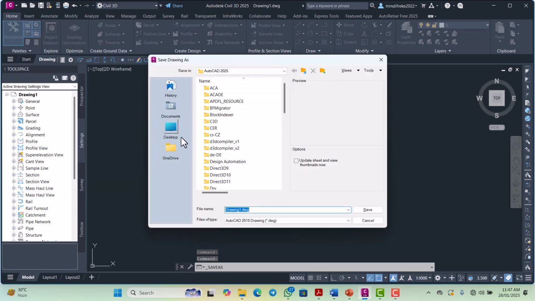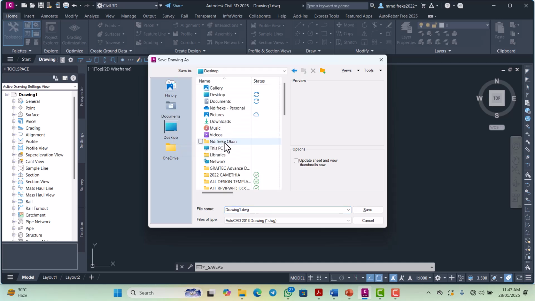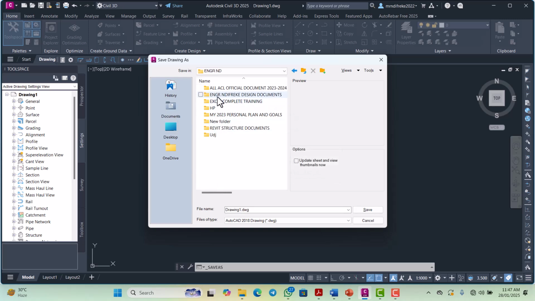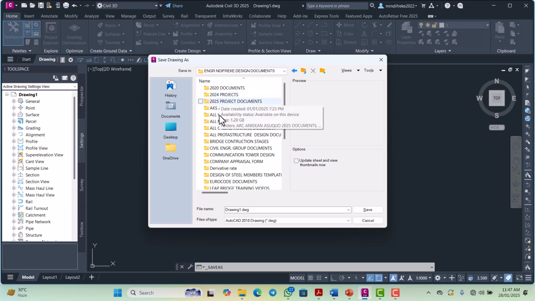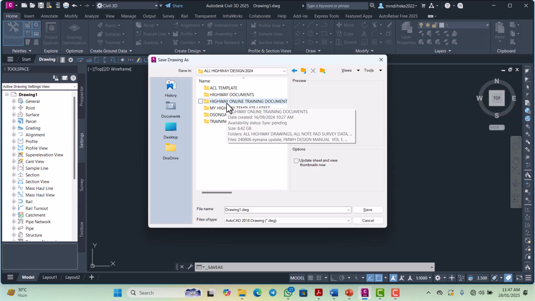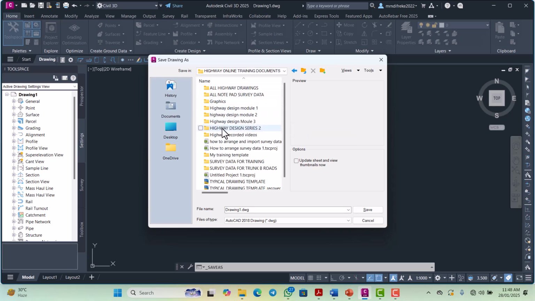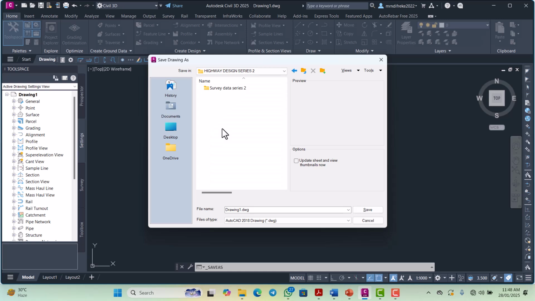We have to locate a folder where our design will be saved. So I'll quickly click on this, then come to this, then click on highway design series 2.